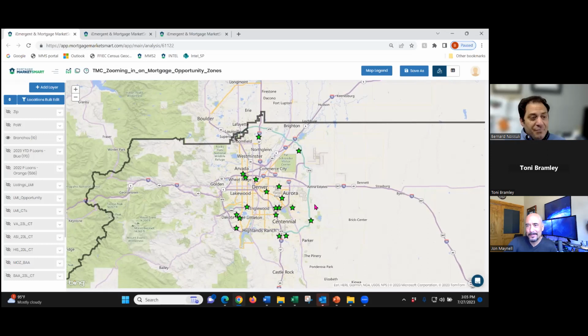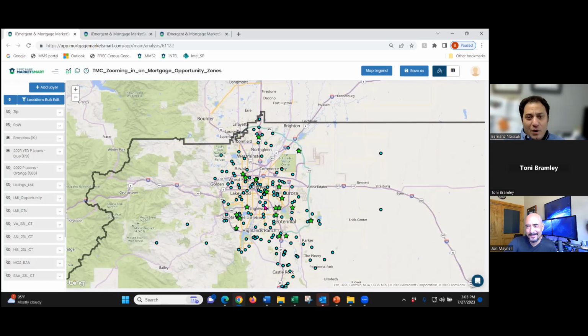I think more information is needed to answer that. We don't know yet. So in order to help you, here are Key Largo's 2023 year-to-date purchase originations. Each blue circle represents an actual purchase origination made by this lender. There are quite a few, right? I think there are 170. So I ask the question again, is this lender doing well?